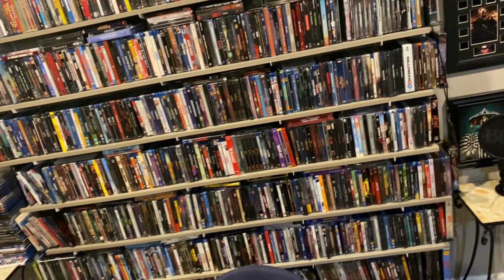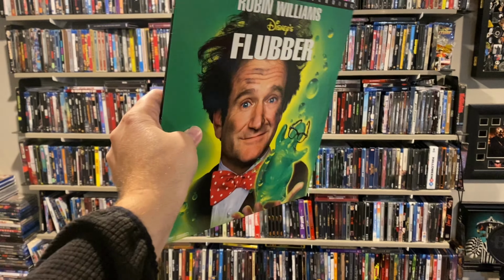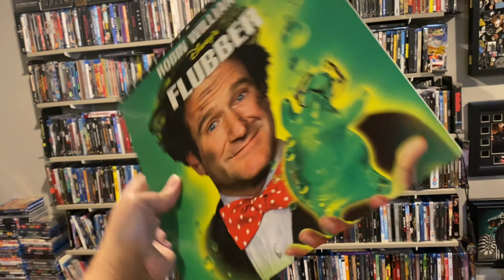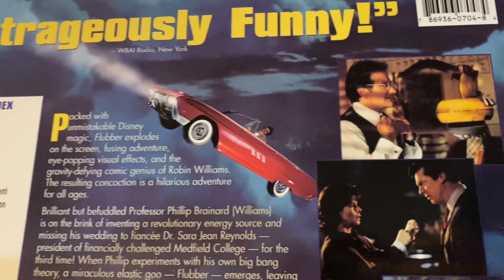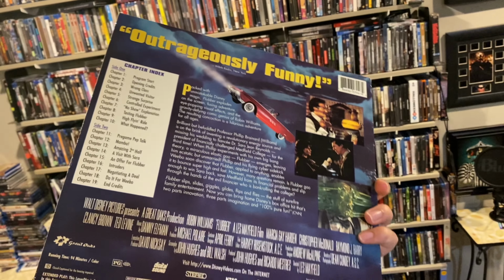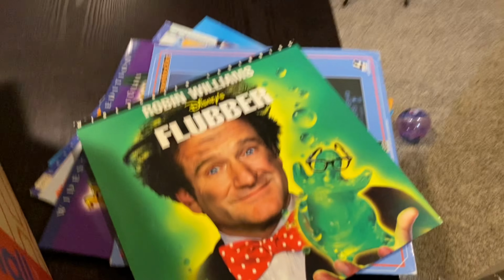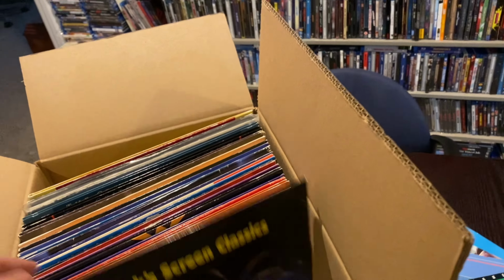Here's another movie. Again, Laserdisc movies kind of line up with my childhood. So here's one that has not gotten a Blu-ray release, has not gotten a 4K release, but it did get a Laserdisc. It's Flubber, baby. Honestly, as a kid, I thought this was okay, so I'm nervous to rewatch this, but I've been meaning to rewatch it because, you know, it's Robin Williams. It's a kid's movie. Flubber's crazy. I have a Flubber toy up here that whenever I post it on my short form videos, people love it, and I cannot wait to rewatch it because honestly, it's been like 20 years.